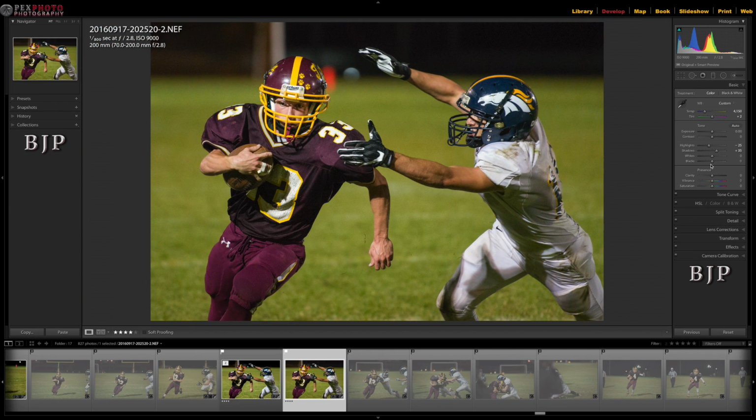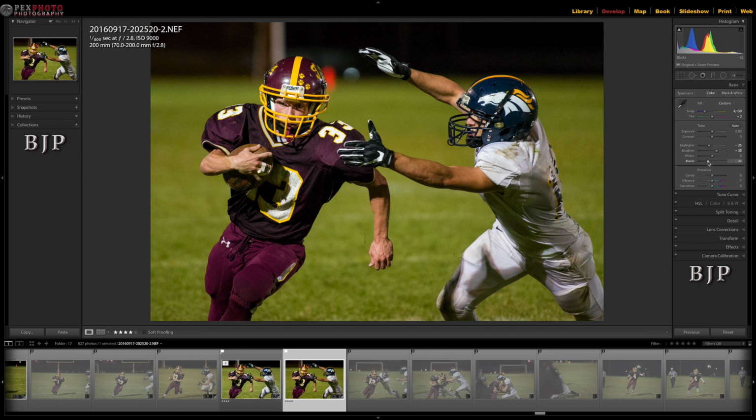Whites I'll leave alone, and blacks I will reduce because that is the main problem in a lot of these images, especially this big black bar up here. It has a bunch of noise, so reducing this usually cleans it up before we even put any noise reduction in. Or it appears to clean it up just because it's getting rid of a lot of that ugliness up there. Clarity I'm going to leave alone right now.